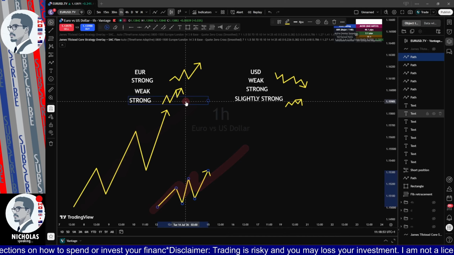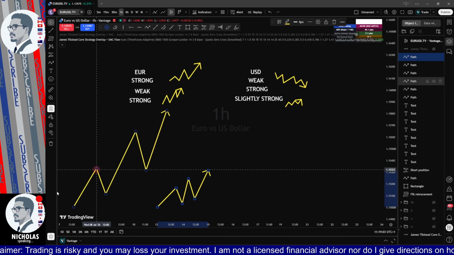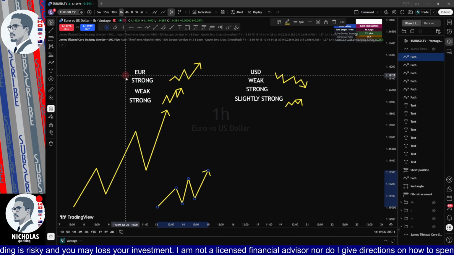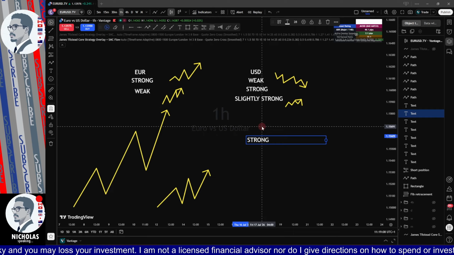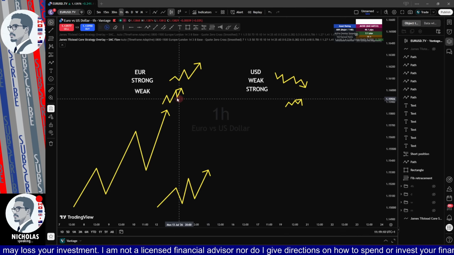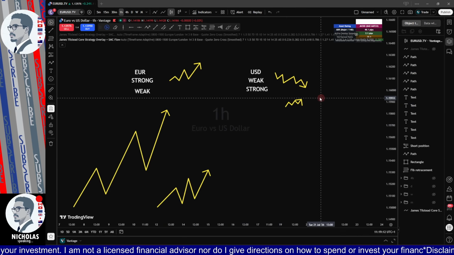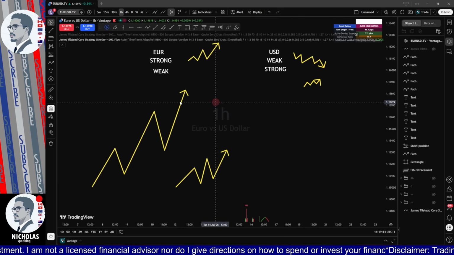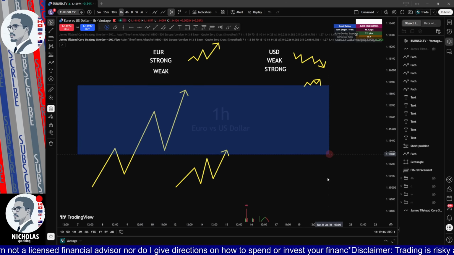So again, you want to buy because the move is clear, not because one is stronger or slightly stronger or weaker or slightly weaker than the other. So you want to buy when it's really clear. So in other words, these two areas are not important to you in trading the James Tilstead strategy. That is simply what it all entails.